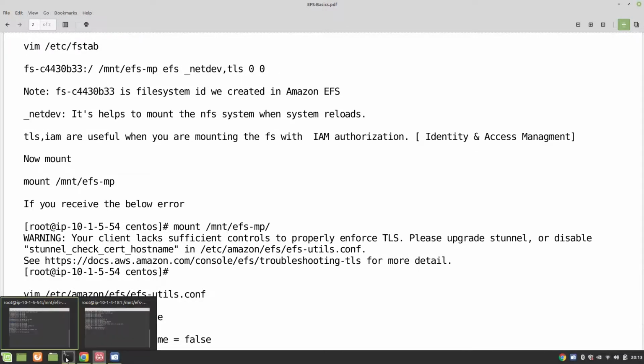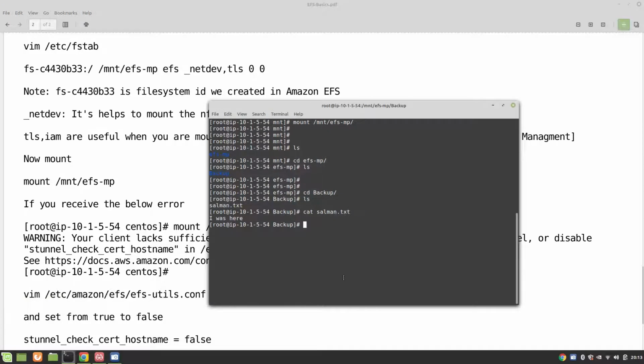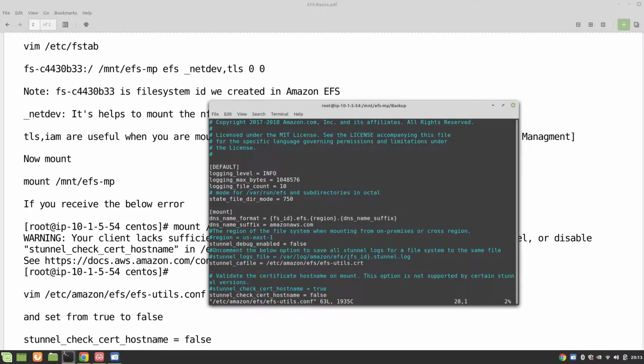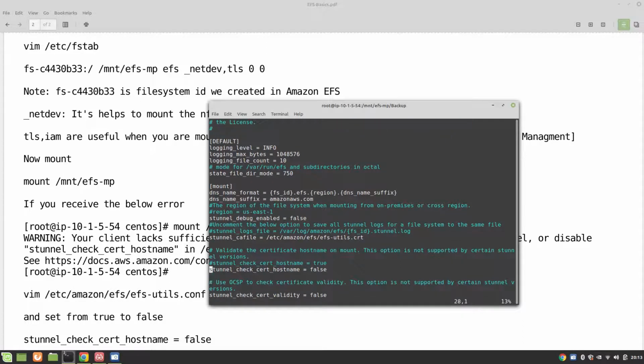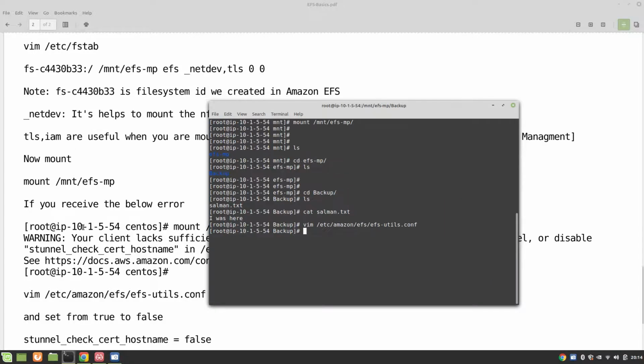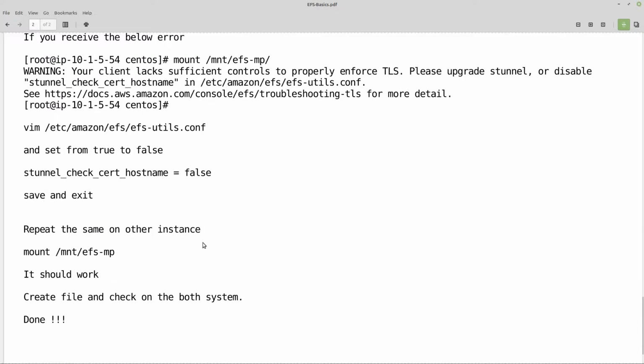You can see that here. Okay, this will remove that error.